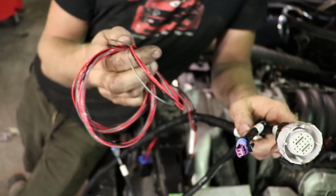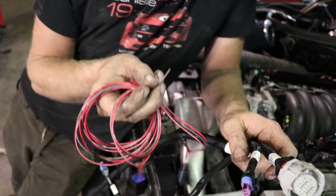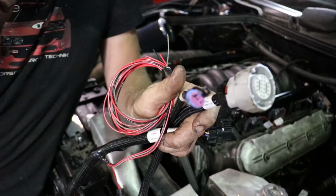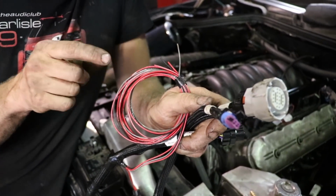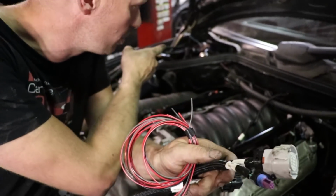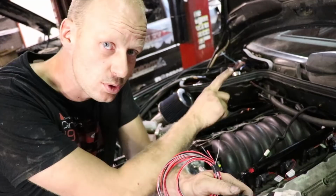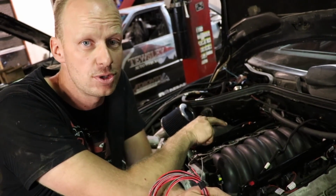The gray wire is for your brake switch, so you need to hook that up to a brake light, and that's to unlock the torque converter when you hit the brakes. You need to make sure that the key switch for the transmission is on a different source than the power source for the ECU. What happens is somehow it goes through the transmission and it'll actually backfeed. So when you shut your key off, your engine doesn't shut off.